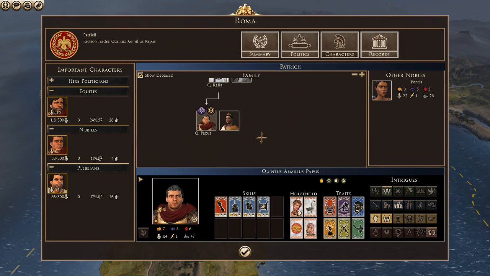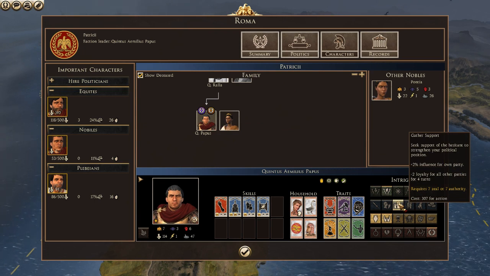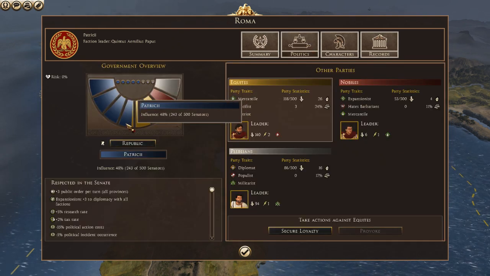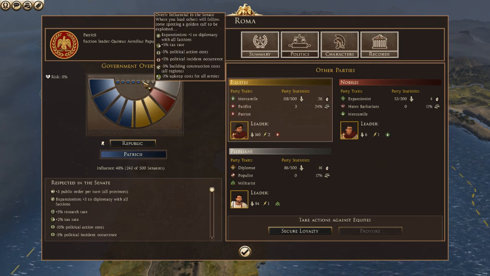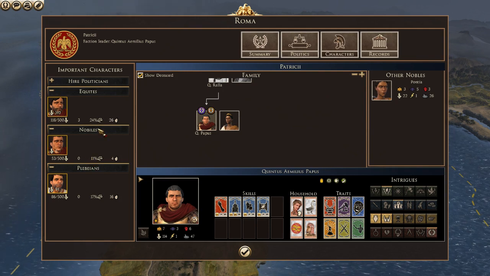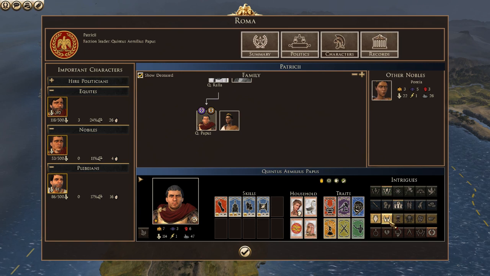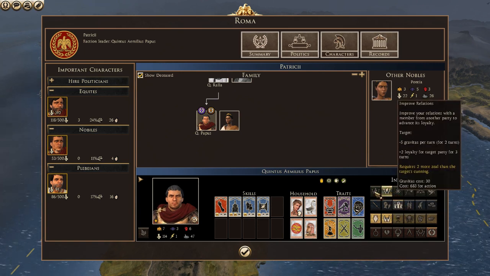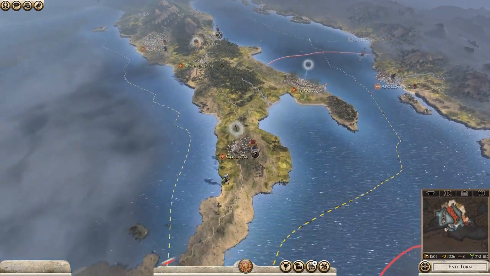Let's just take a quick look at the faction, because I do tend to neglect that. So we can gather support, which will boost our influence for our party, but it will reduce loyalty. So let's have a look. So our influence is pretty good, actually, 48%. You know, could be a bit better, but I think trying to grab a little bit more is not going to be worth the loyalty hit. So we won't do that. And I don't particularly want to do the other things for the moment. So, okay, nothing to do on the faction front.